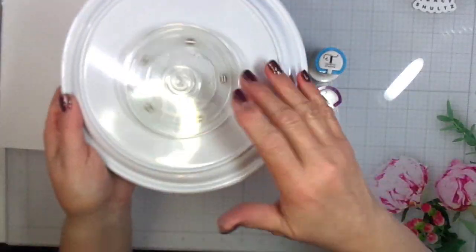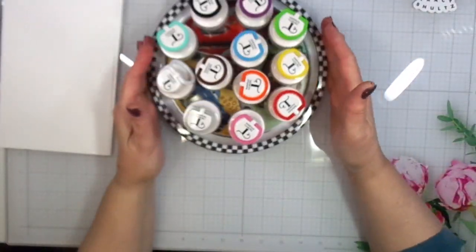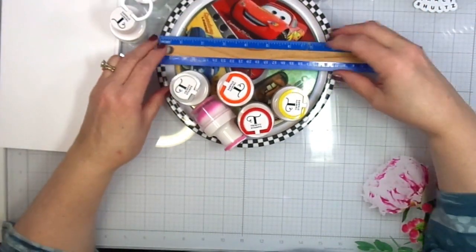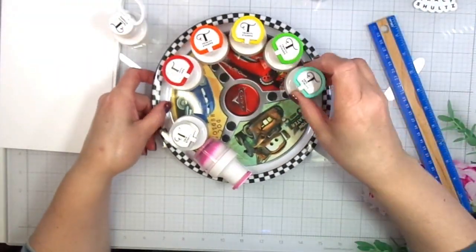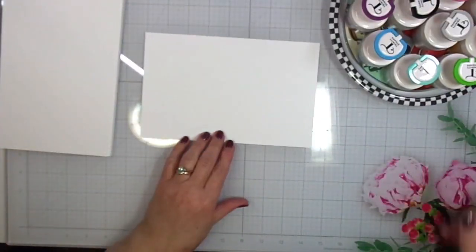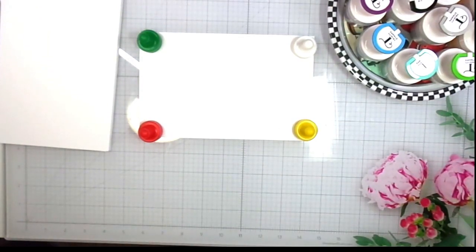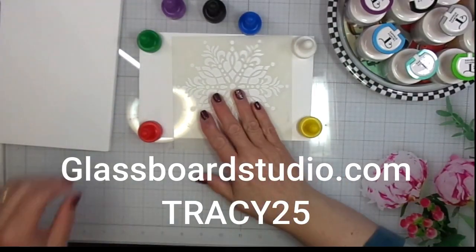I purchased 12 plus the 12 clips, and then I had this plate that was my son's from when he was little. I put a little lazy Susan plastic on the bottom and that created a nice tray on which I can store my Blending Buddies. This is about an 8-inch size plate, and I like it because it has a lip around it that holds everything on the tray. I also glued the lazy Susan on with Gorilla Glue. I'm going to be showing you how these tools do for blending, and I'm using my glass craft mat — coupon code Tracy25 gives you 25% off the entire Glass Board Studios website.